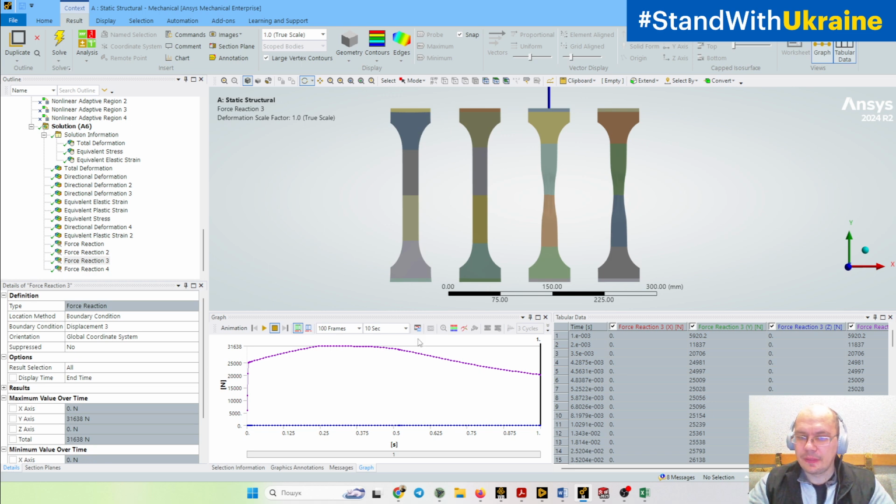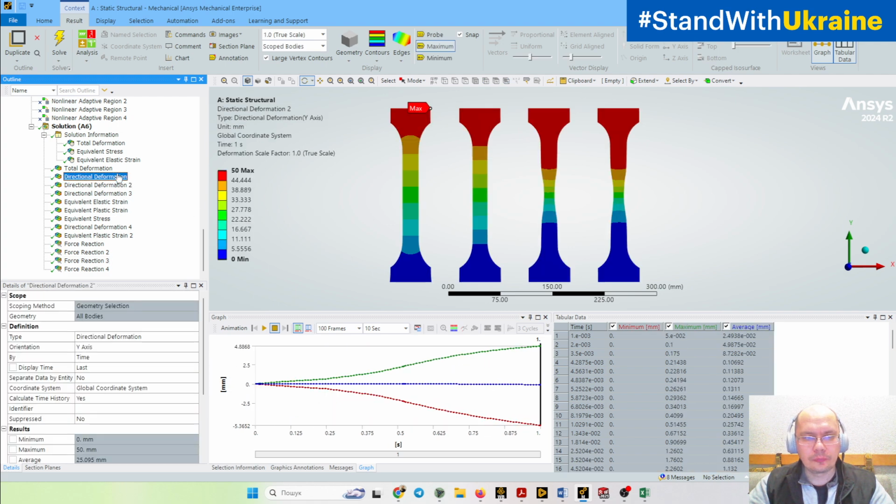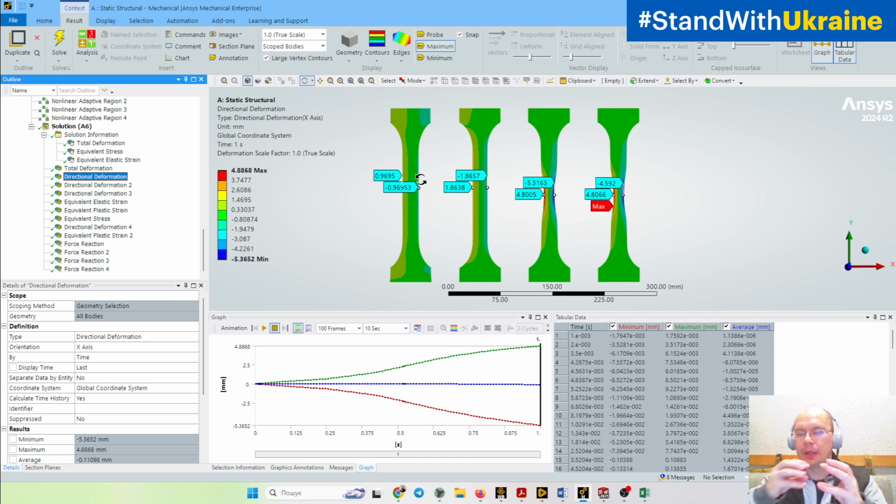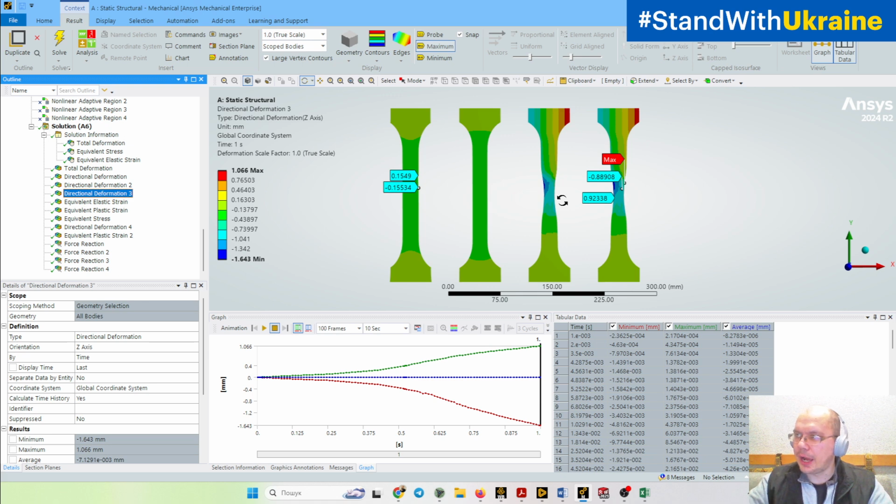But this recalculation to the stresses doesn't include the fact that during our elongation, during our tensile test, the area of our section changes.